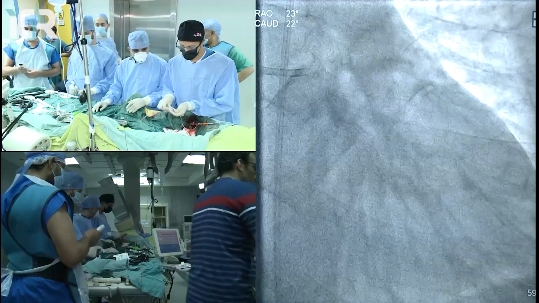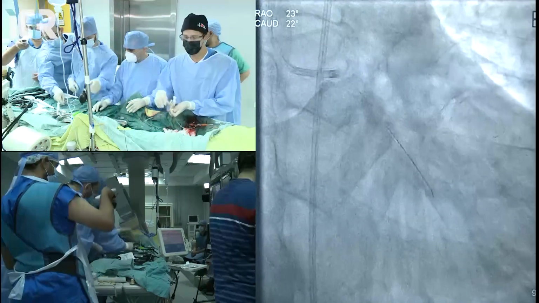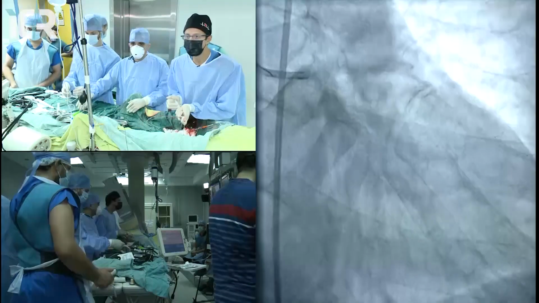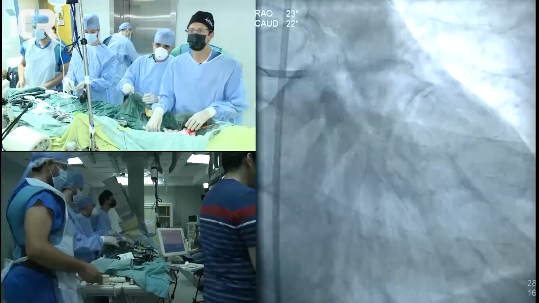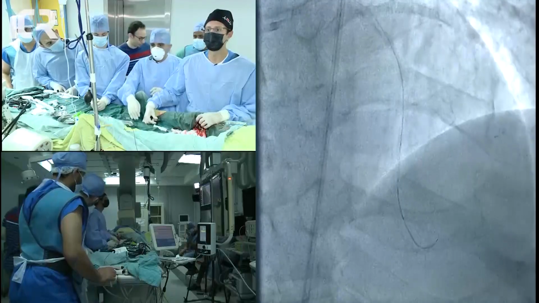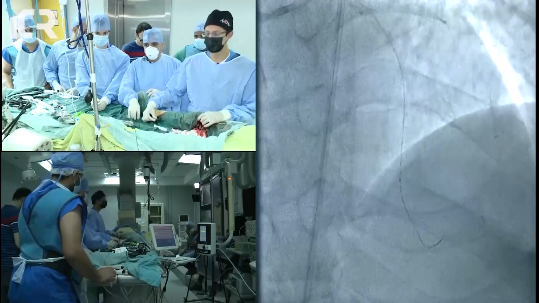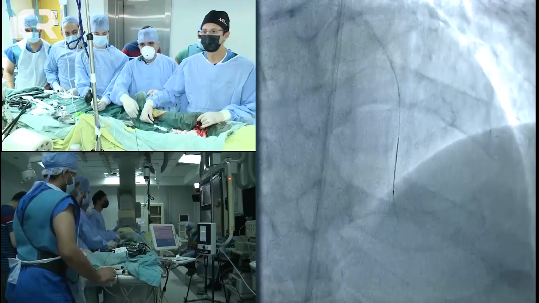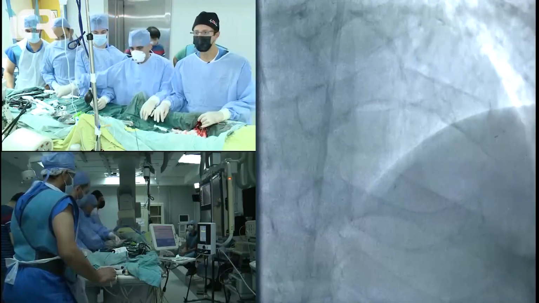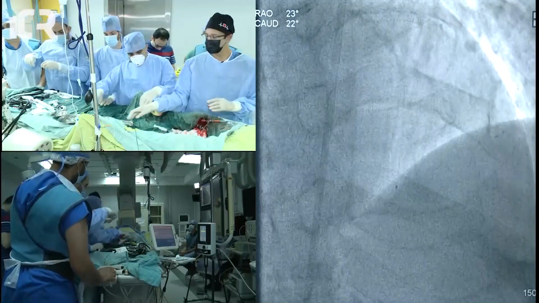I'll just take an angiogram after the stent. This is the final. I think it looks good. So only minimal, very minimal rotation. Like this. Very minimal rotation. You can advance the microcatheter. Okay, so now we'll take the wire out and get the rota wire inside.